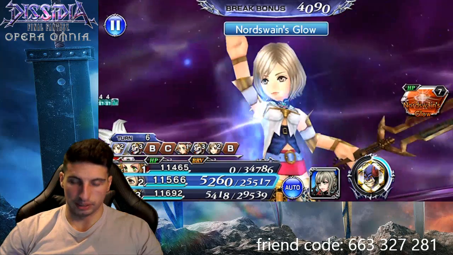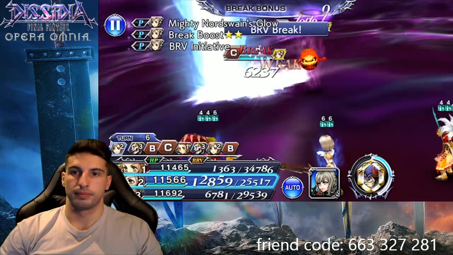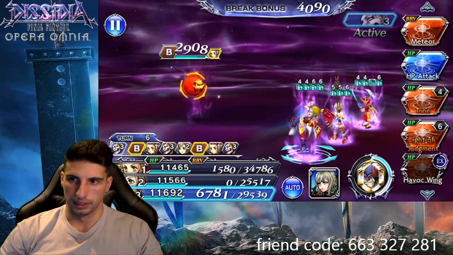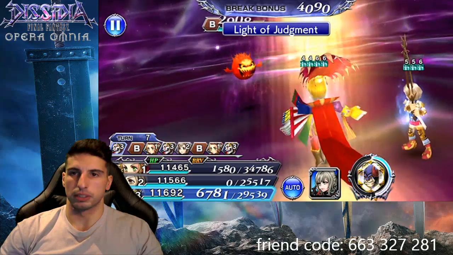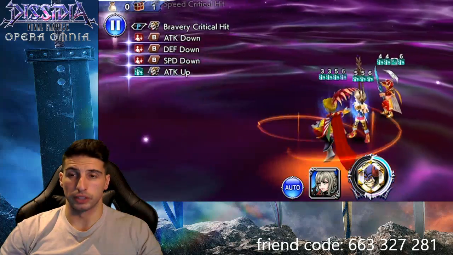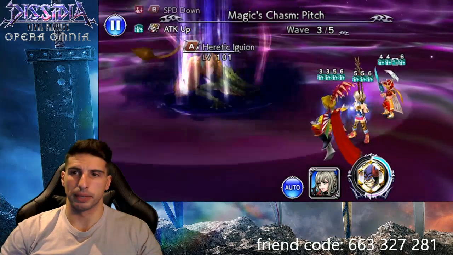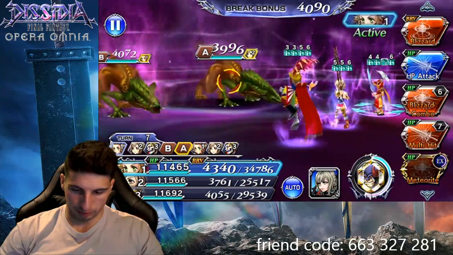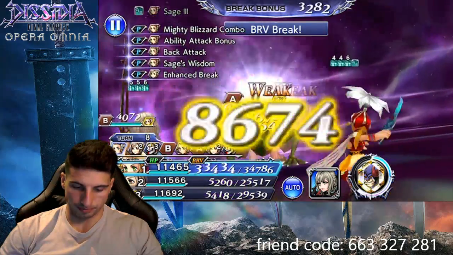We're gonna target C here. Bam! Ash, you're pretty good. And you know what? Light of Judgment, because I have so many of those. And that little bomb is weak to it. Somehow. Maybe it's magic. Oh, these two are gonna be really fun. Alright, let's drop this here.